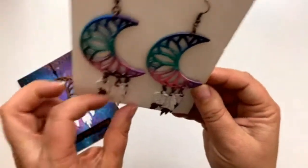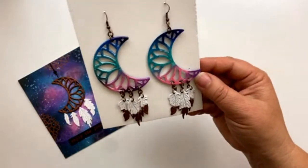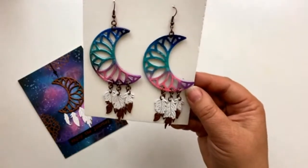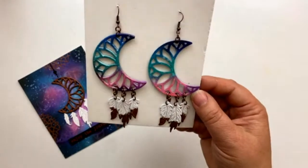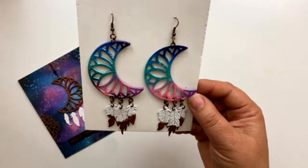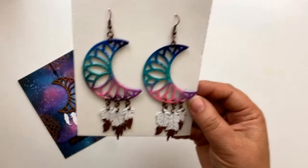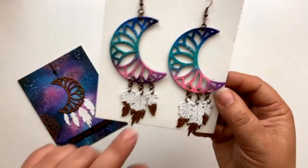And then I ink blended the sides of it too after I had it all stacked up, so the sides had a little bit of color too. And then I sprayed it all with fixative and everything. Wow. And once it was all dry, I just used the jump hoops. That was the easiest part, was the jump hoops. Oh, I did have to punch a hole. I did forget that. I had to punch a hole in the leaves with a small hole punch, but that was it. I love how you dip the ends of the feathers.